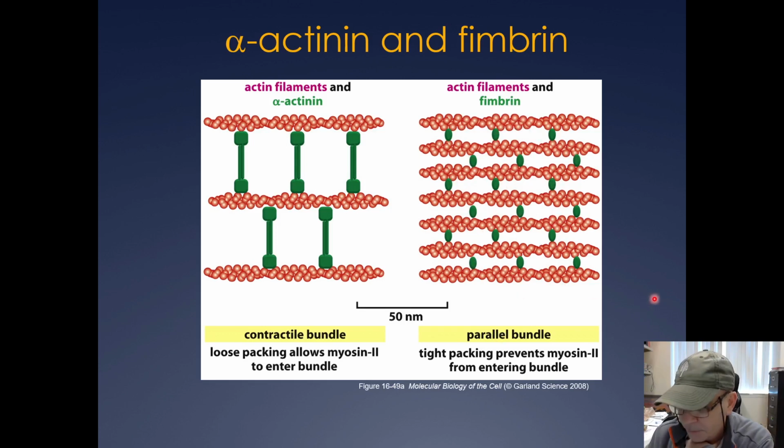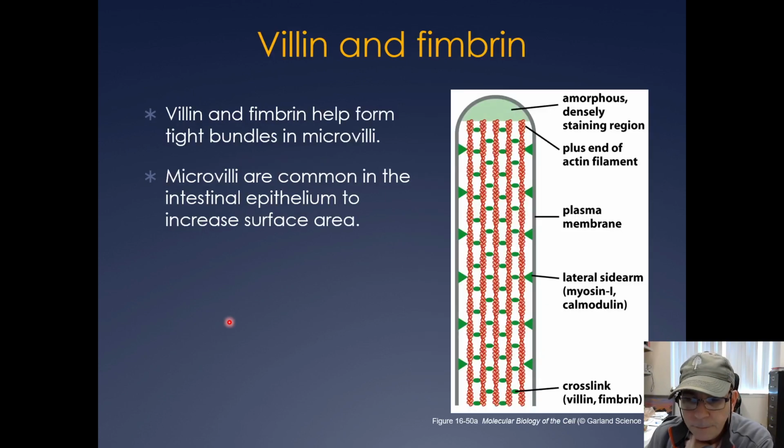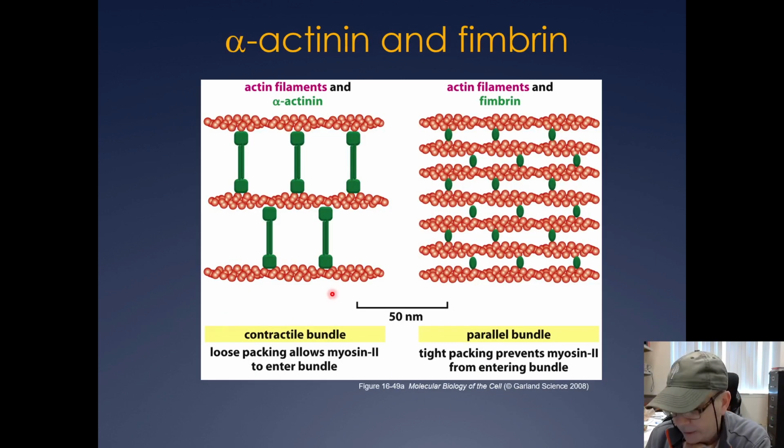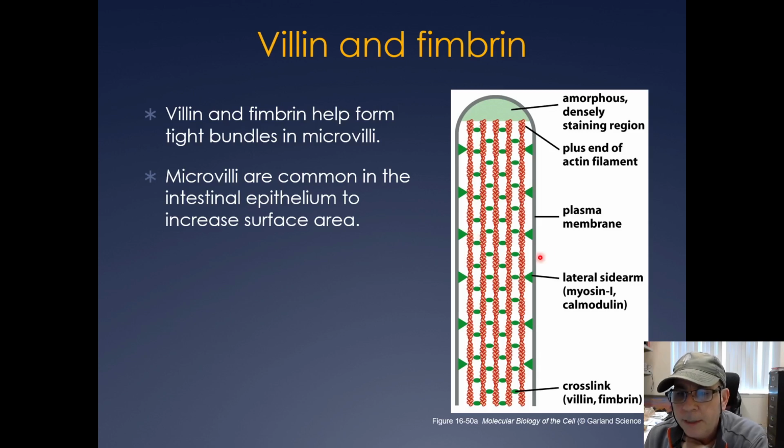But these are actually what are cross-linking for microvilli and filopodia, so that you have this tight packed bundle here. If you want to see a nice EM of alpha-actinin, so once again, this is what's cross-linking actin bundles in muscle cells. Here you can see it. It keeps them perfectly spaced apart, and half will bind to each. Okay, so this is just the EM of alpha-actinin. And we'll see alpha-actinin again when we cover the muscle cells in the sarcomere when we're looking at the motor proteins.